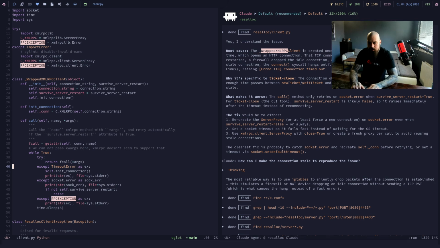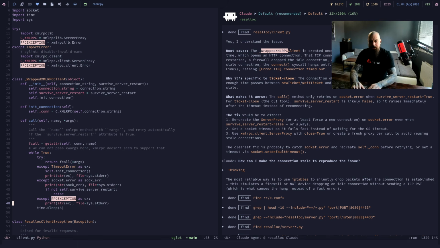Now we are inside of a while loop which is infinite. It has a 3 second sleep at the end, and we are not re-raising any exception here, right?